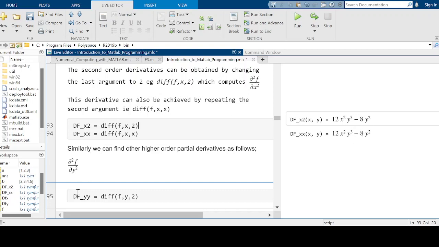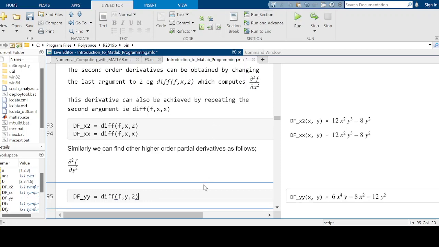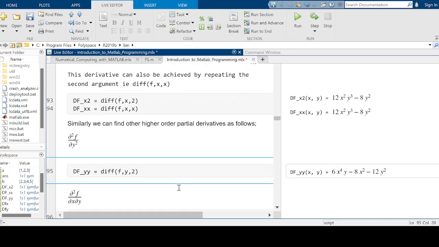So similarly, if I want the second order partial derivative of f with respect to y, I'll write diff f, y, 2, or f, y, y. That should give me the second order partial derivative of f with respect to y.